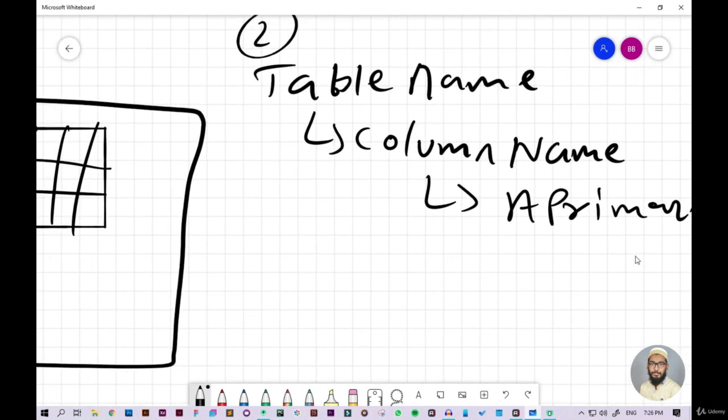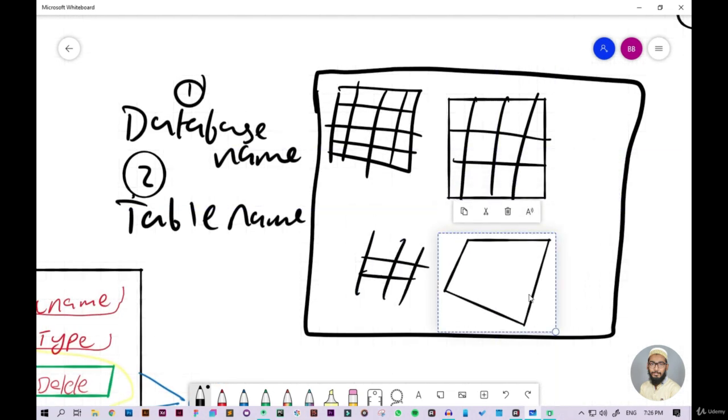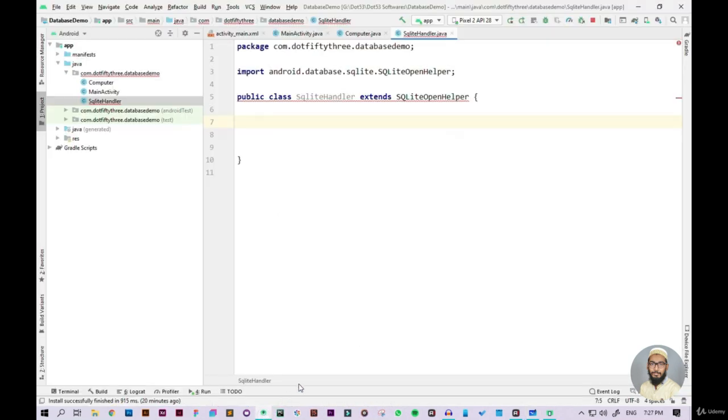These are the things that we need to define inside our database, and this will be defined inside our SQLite handler class. So let me define them one by one to give you a better idea about it.